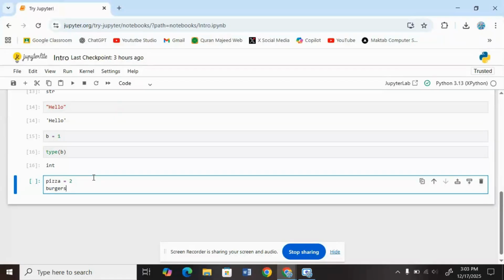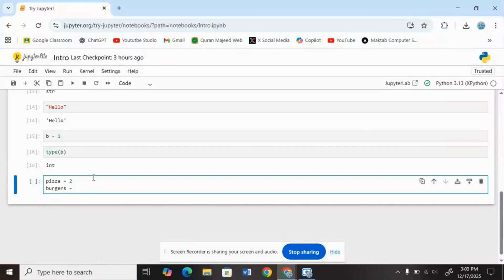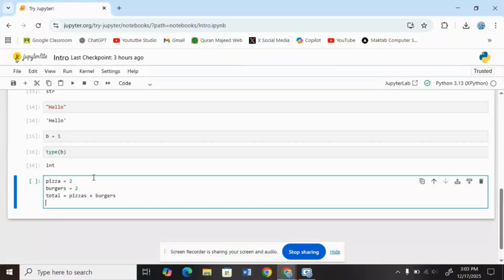Burgers equals 3, and then you can just say type, then total equals pizzas plus burgers, and then print. I'm just making the code a little complicated.